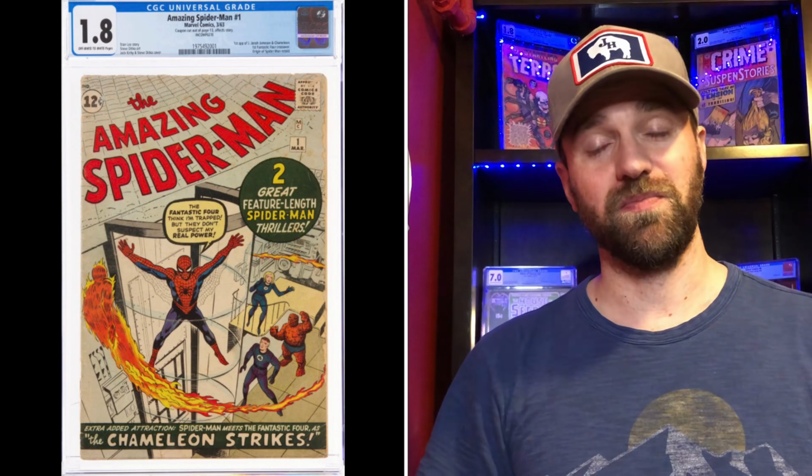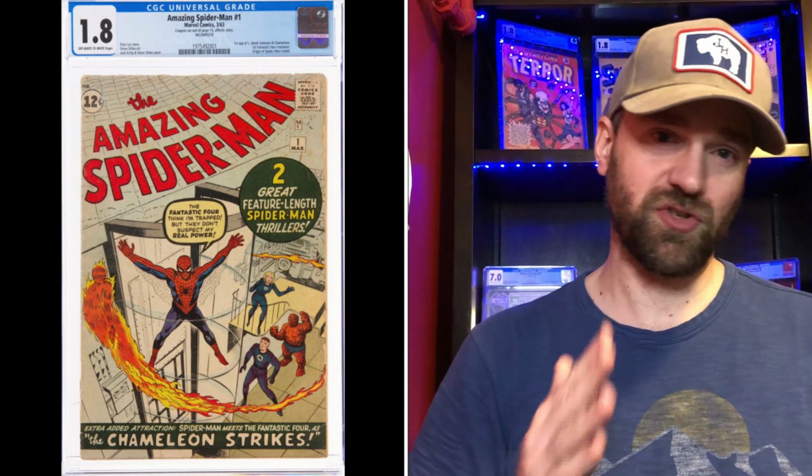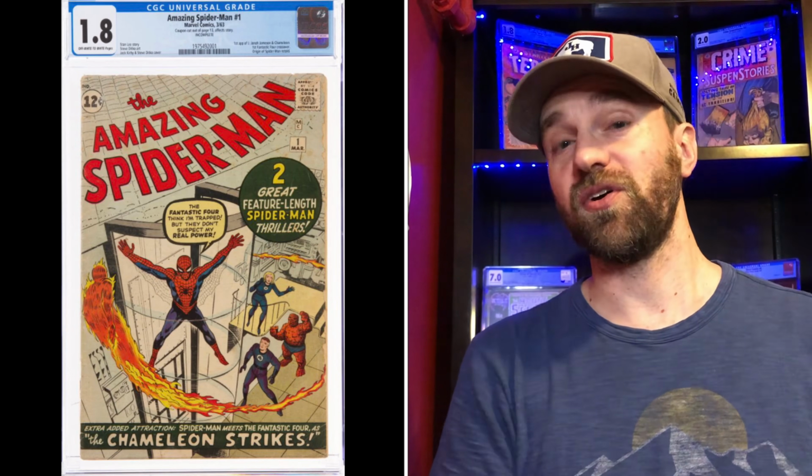Now, for the 1.8, I had estimated it at $11,000 based on that $13,000 sale a couple weeks ago. That sold 35% below my estimate. So again, think a book that somebody got a really good deal on, especially with what we've been seeing with Amazing Fantasy 15. Now, I did talk about this with some of these high Amazing Spider-Man 1, Amazing Fantasy 15 sales that we've seen. It's felt very frothy, where we're seeing these huge, just straight up spikes in prices, and that's what we saw earlier this year with other books. We're seeing it now with Amazing Fantasy 15 and Amazing Spider-Man 1.